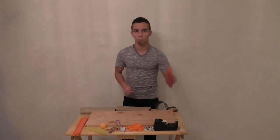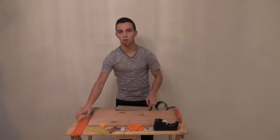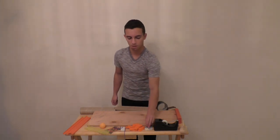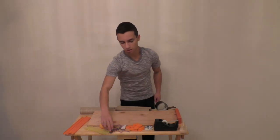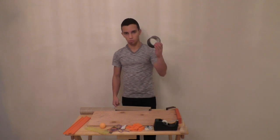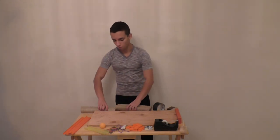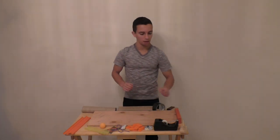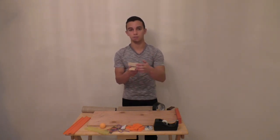To start off with the materials, you need one big block, one big board, three Hot Wheels tracks, two dominoes for supports, and a bunch of dominoes just to line up later in the trick. You need string that I've pre-connected to a domino, a playing card, a roll of tape — which is going to be the base of our trick — a bunch of Jenga blocks for supports, and four tubes that we'll place in our trick. And as always, you need tape. One thing that you need, that a lot of people don't have but you can make out of connectors pretty easily, is a direction changer.